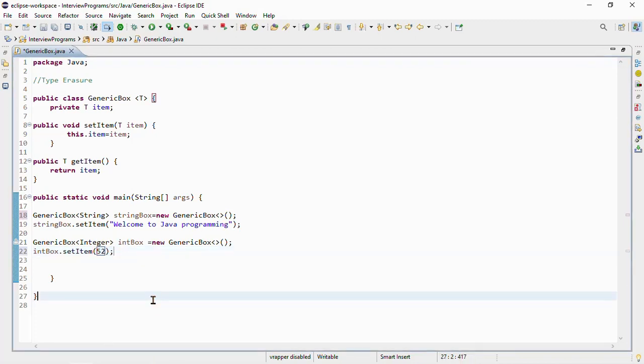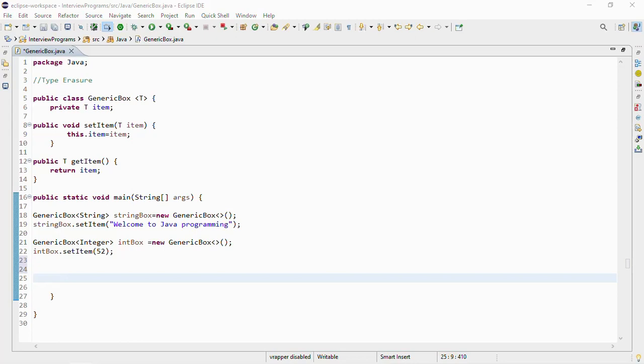Now save the code. Now friends, till this line number 22, I do hope that you understand the code whatever we have done till the second instance intBox. So now let's move forward.